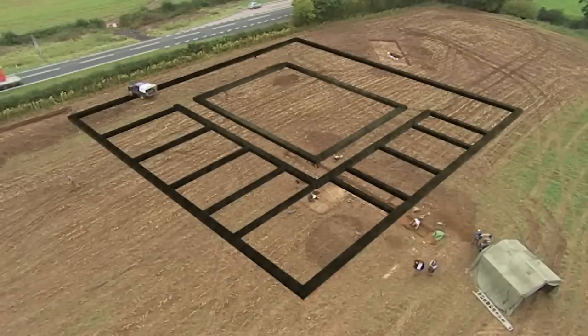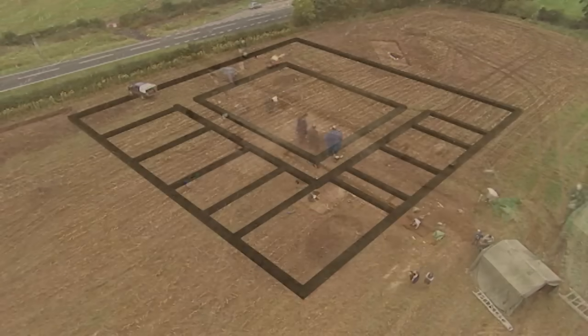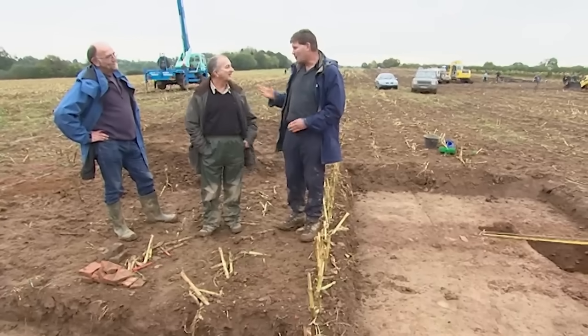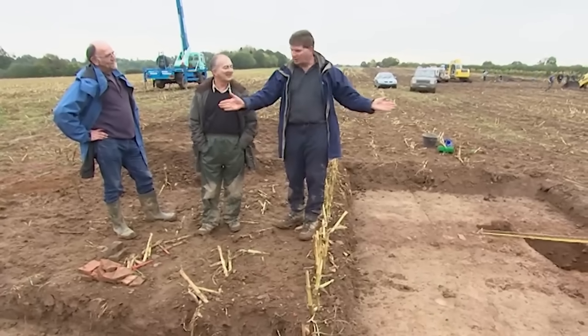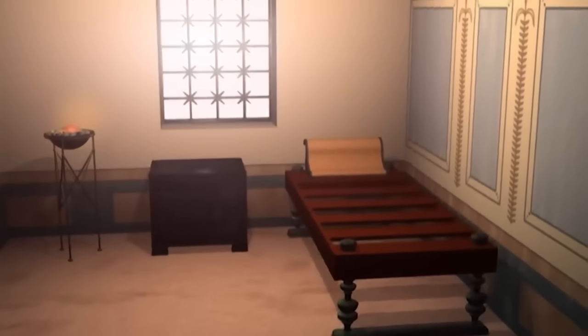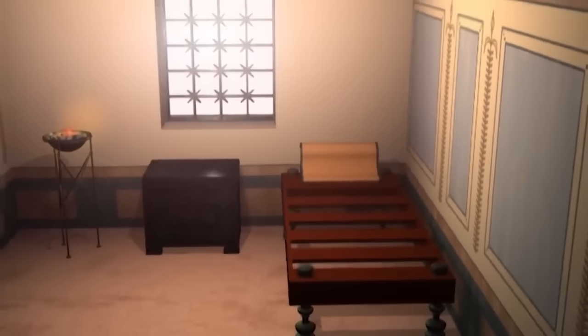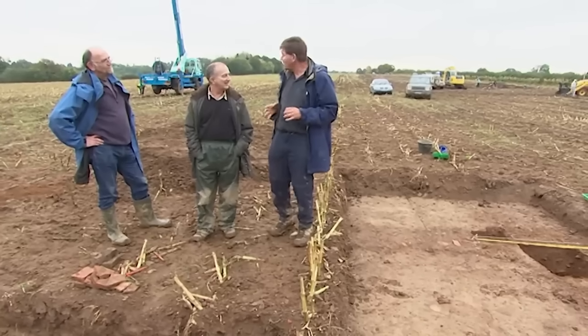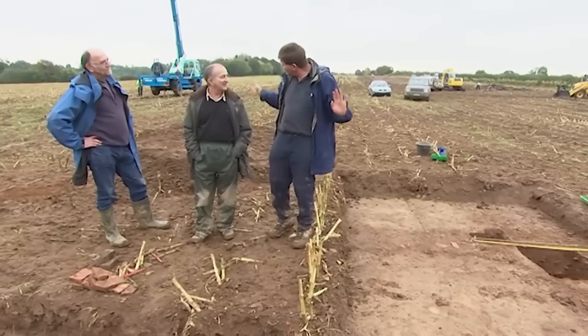And we're now standing in one of the bedrooms. Right, I'm a weary traveller at the end of the day. I've pulled up into the Mansio. What do I get for my money? You're a very important person, Tony. You would get a room to yourself, I'm sure. Good sized room, imagine your bed, perhaps a brazier if it's cold in winter, to warm your hands. You could then go out, perhaps have your dinner in the dining room, have a bath, and maybe a few alternative attractions, perhaps a few girls or something like that.